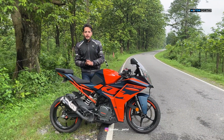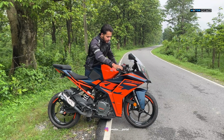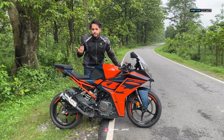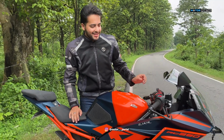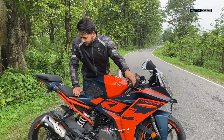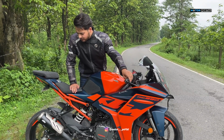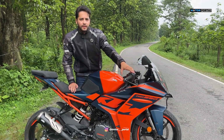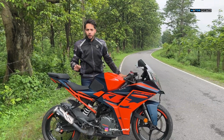So now let's listen to the exhaust note of the new exhaust on the RC390. Let's start it up. So the exhaust note on the RC390 is super engaging, and it has got a good amount of bass too.